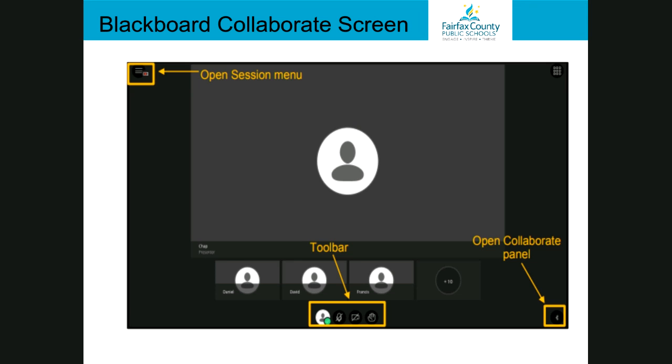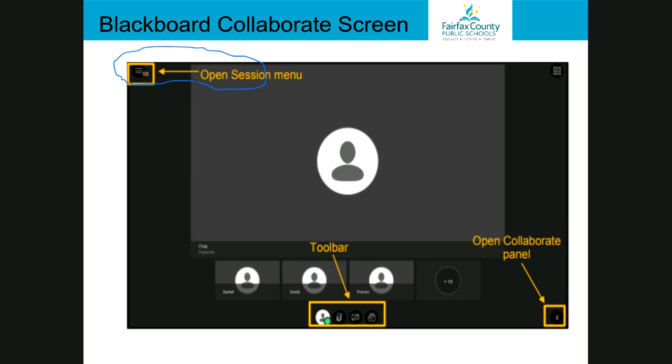So all users who have access to a Blackboard Collaborate session have a general screen that looks just like the one on your screen right now. The difference lies in the amount of information within each session according to your access. If you're a moderator, you're going to have a little bit more access in your session menu, as well as more access in your Collaborate panel.